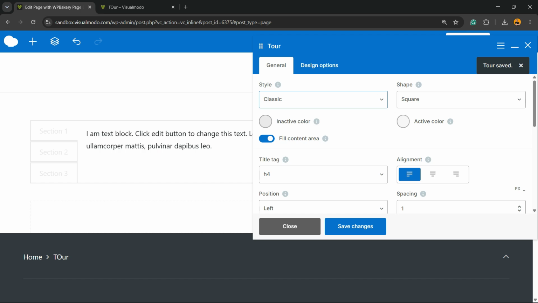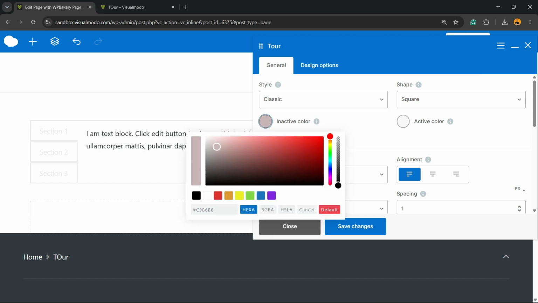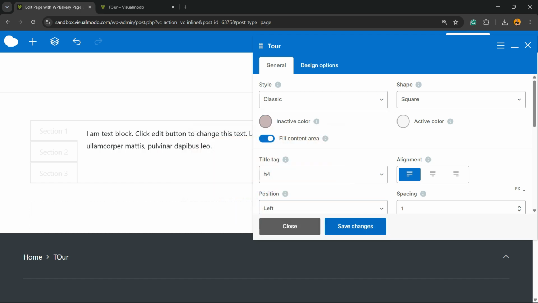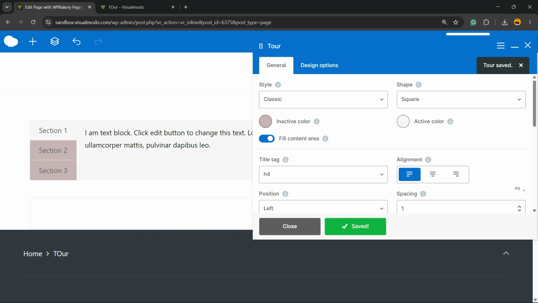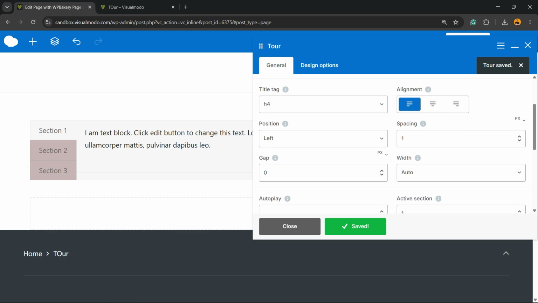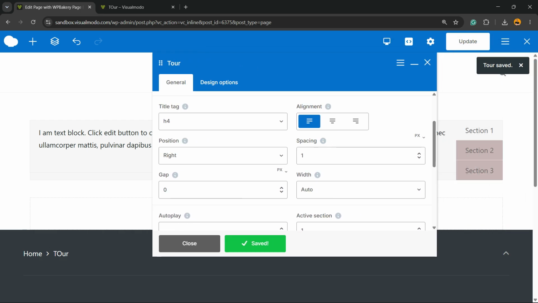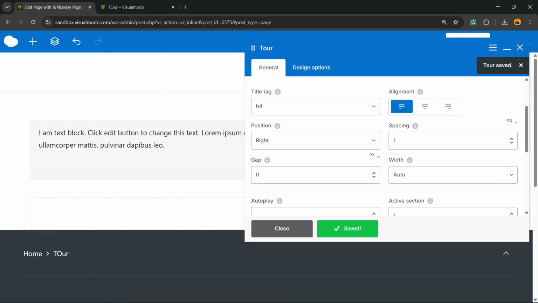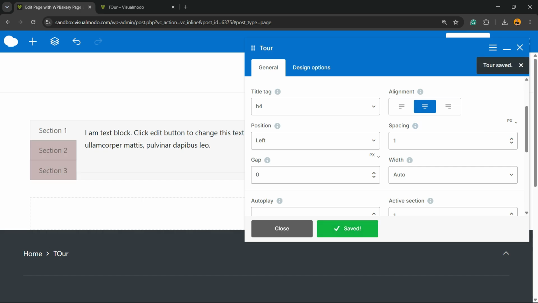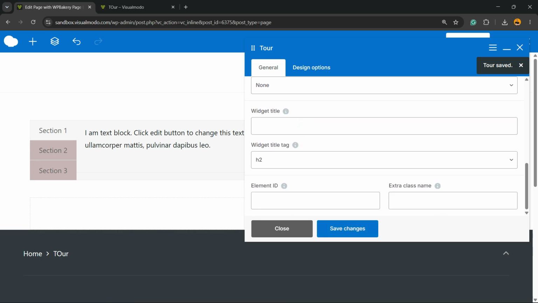I can change, for example, the color. I can change the position and see the results immediately. I can change the alignment and see the results immediately, and everything that you want.